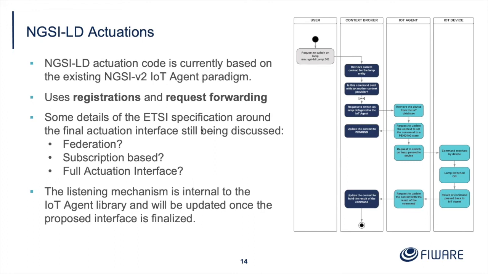However, there is a bit of a caveat here, in that the NGSI v2 registration paradigm does not work very well with federations, because the NGSI-LD specification for federations says, okay, I will use registrations to say I know something about this, and I don't actually own this. So it may well be the case that the internal interface here will change to be a subscription-based interface, or indeed there's a proposal to end up with a full digital twin actuation interface as a possibility.